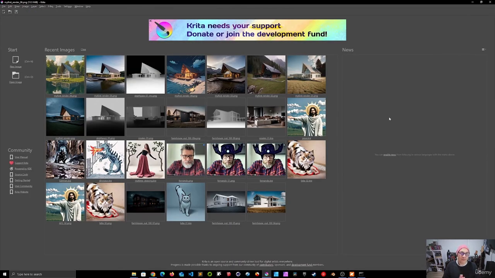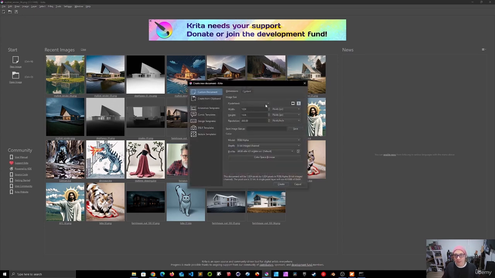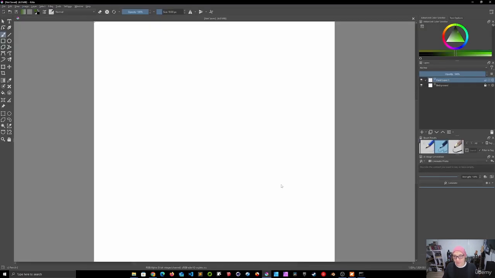And I told you that I was going to show you something very, very quickly. It's another way we can have fun with Krita. So I'm going to click on New File, 1024 by 1024. Resolution 300, and click on Create. I think this is what the Krita plugin was mainly designed for. Not the architectural part, but the digital painting part.